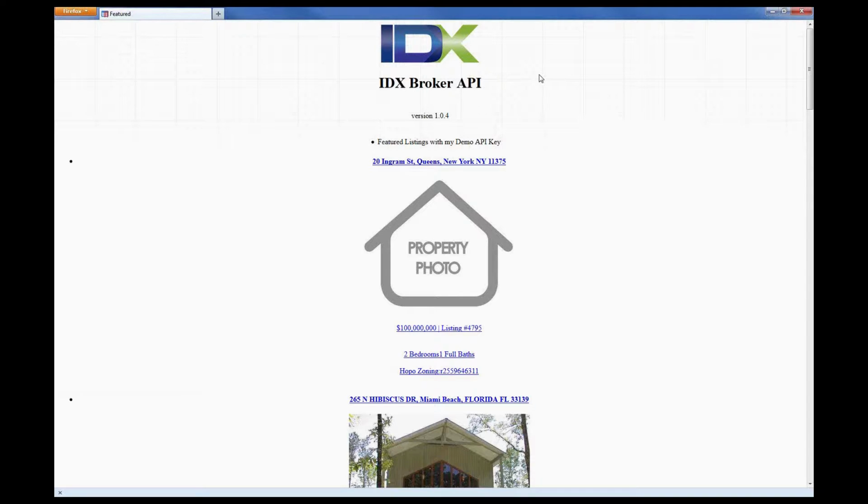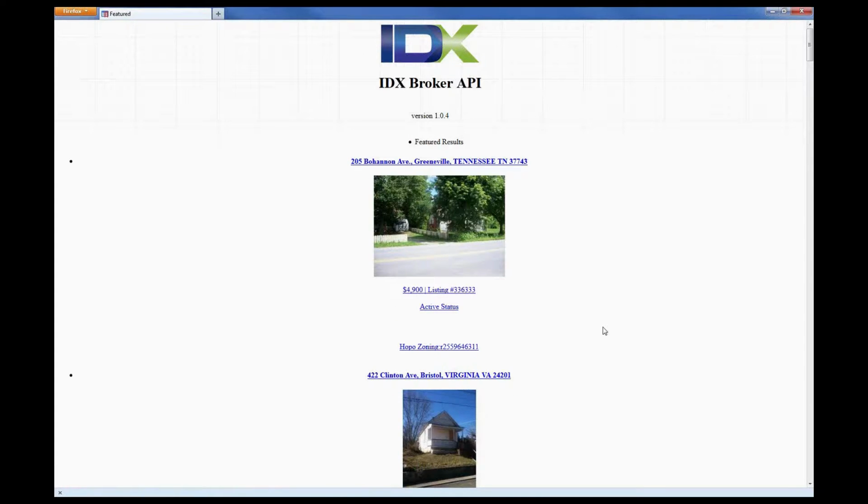So since this has already been built, should I build this into a theme, a template, what have you? I can build this for every one of my clients and have it styled and ready to be styled for each one, and then simply change the API key and make the same call, put it in the exact same place, and I'll have different featured listings.